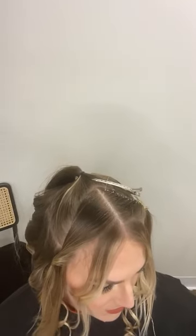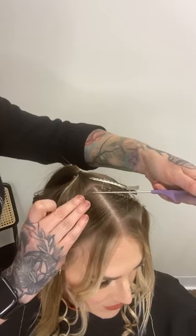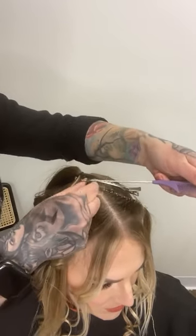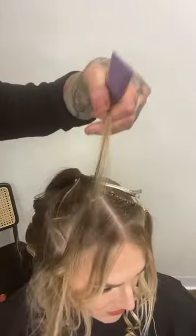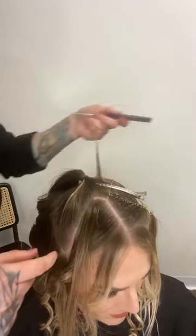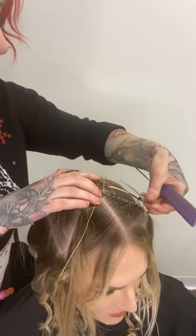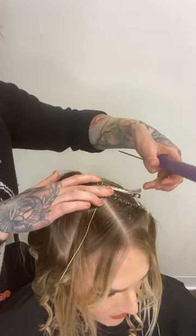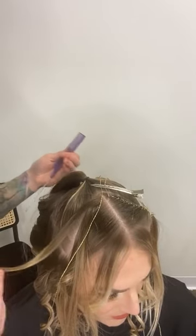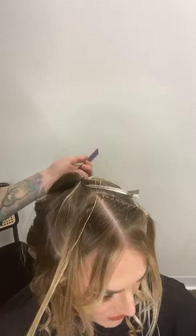So we are going to do the same thing on this side, and how I prepped it is I just take a little section of hair, and I'm just going to set it aside, drape the string over, and clip it with a pin curl clip. But of course, I am notorious for forgetting my pin curl clips. The past two shows I've worked, I get on stage and then I have no pin curl clips.